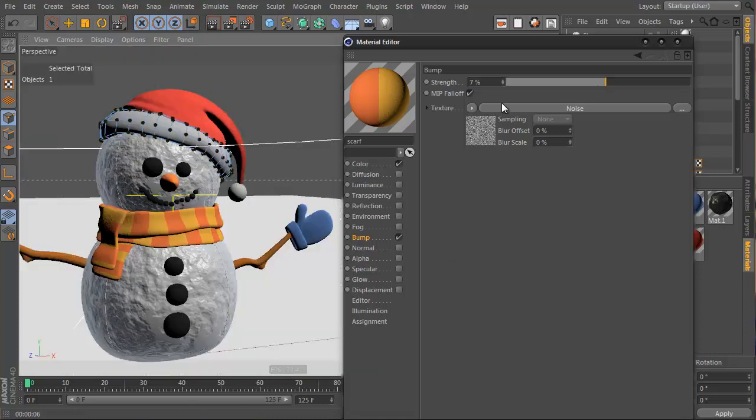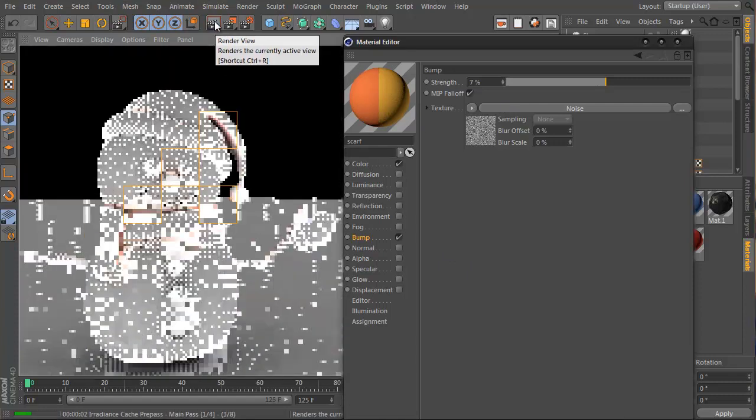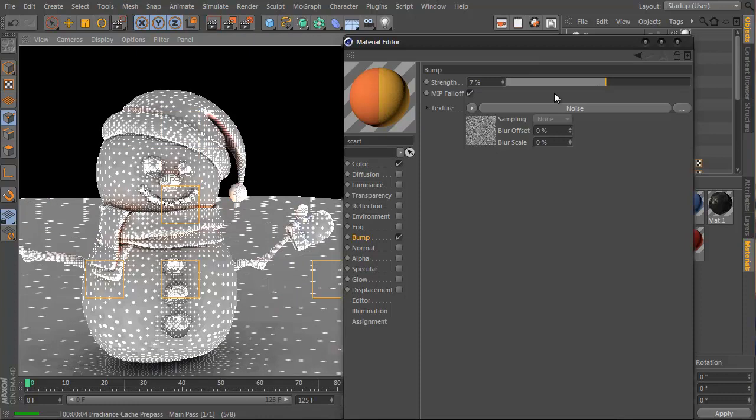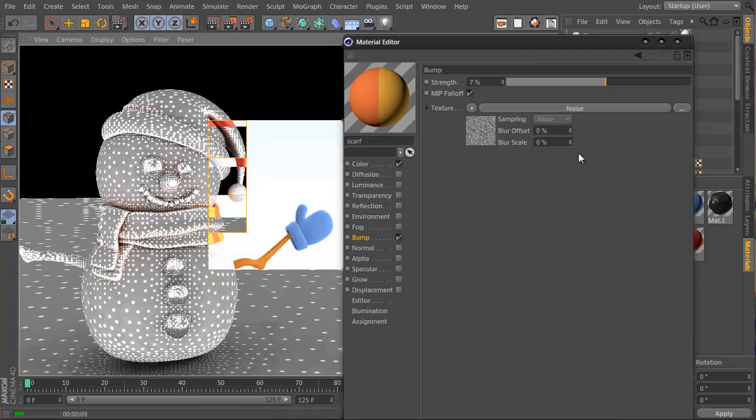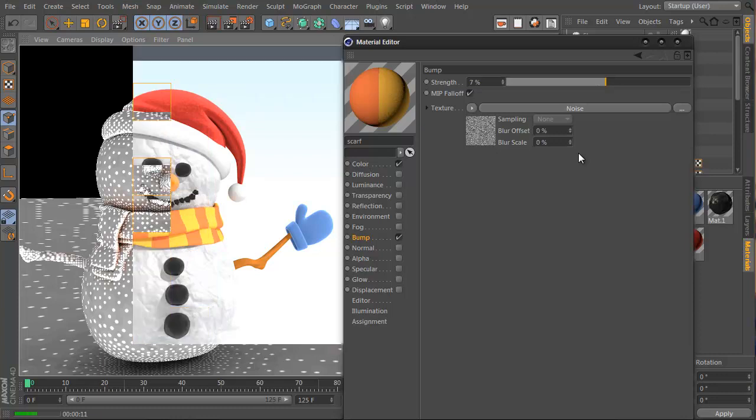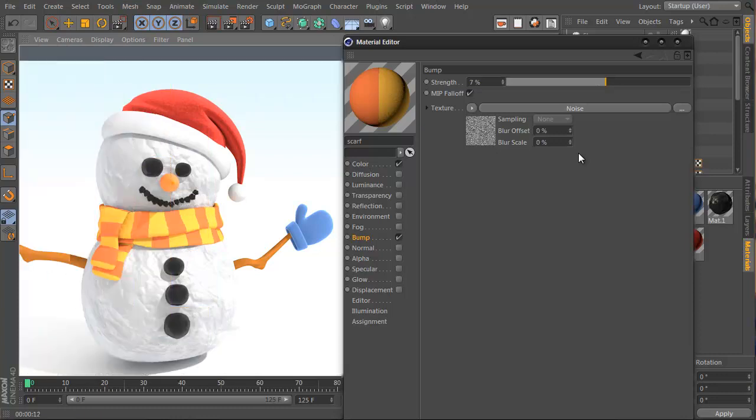Okay. Do another render. Okay, I like this. I think we're going in the right direction. I think this is how a snowman's meant to look.